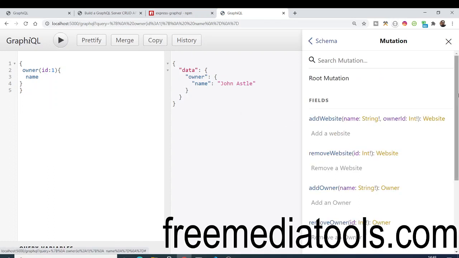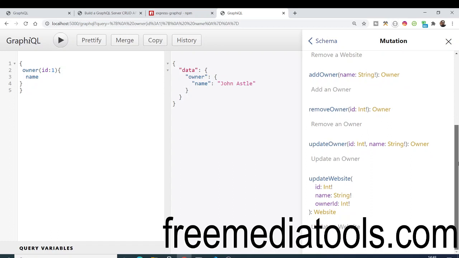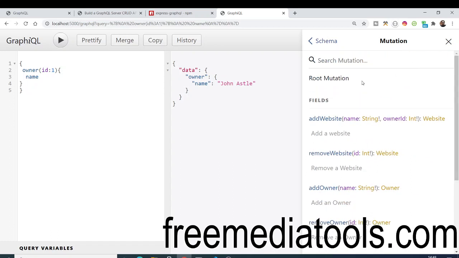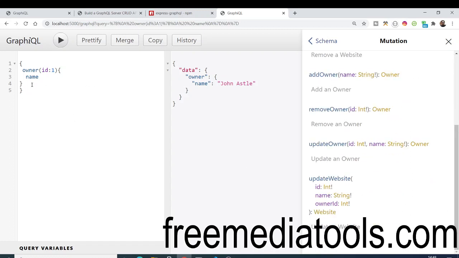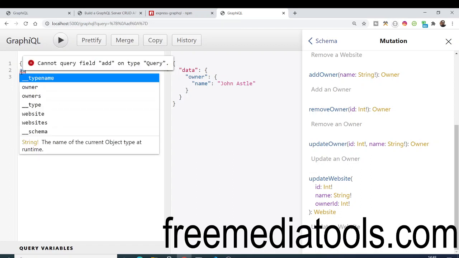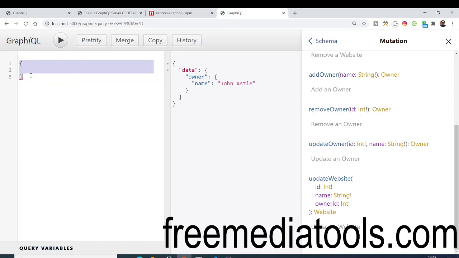If I click this, you will see all these mutations will be there. The documentation GraphQL provides will show you all the docs of your operations. For mutations you need to modify your query like this, with mutation, and then you can add an owner. You just need to provide a name attribute here.